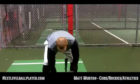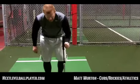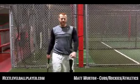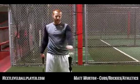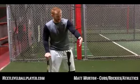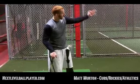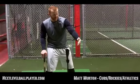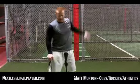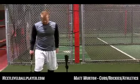I've been talking to some of the guys here recently, Ben Zobrist with the Tampa Bay Rays, and Chase Headley of the San Diego Padres. We've been here working together with Franco, and something I don't do is sometimes I get to contact and I want to come out. So I've been focusing on getting to contact and then almost imagining those 3 or 4 baseballs out in front with good extension. So that's always the case when I'm doing my work on the tee.